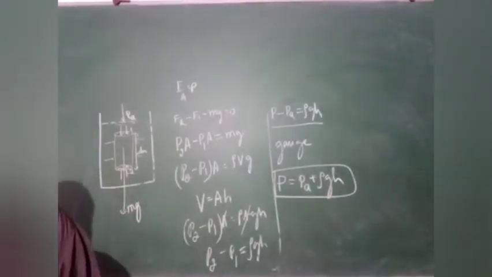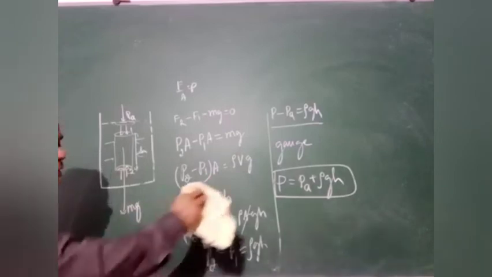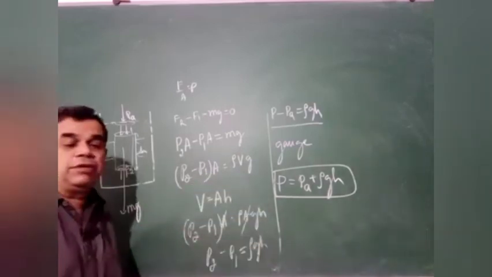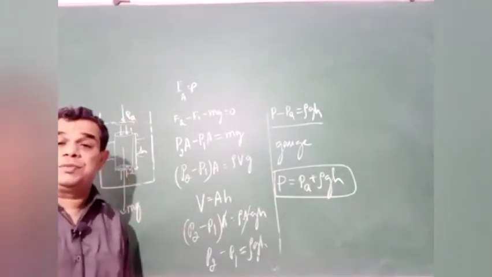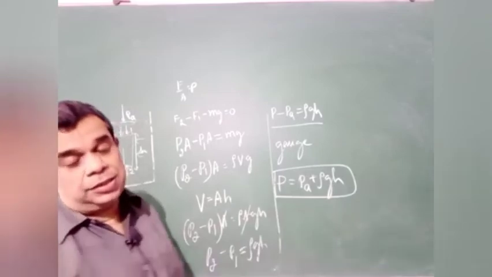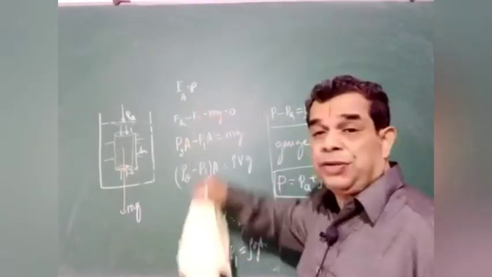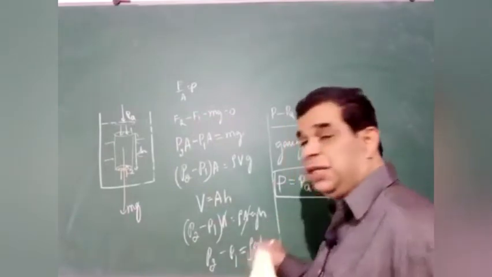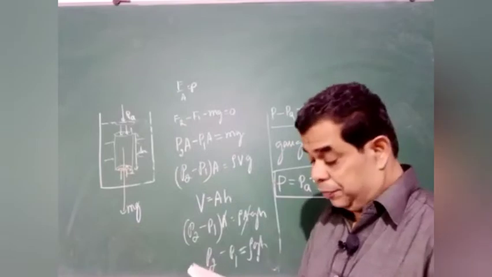Write the figure and then write. Now we proceed on to the next thing. Just observe. In this expression, P equals PA plus rho g h, nowhere does the area of the cylindrical part come into the picture. That means pressure is independent of the area, because it is force per unit area, as the name suggests. Just write down a small problem and then we go for the other thing.